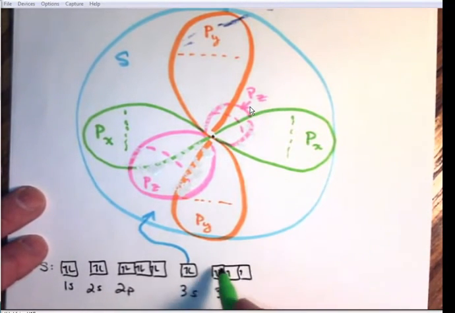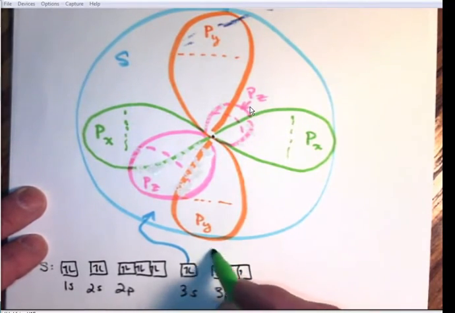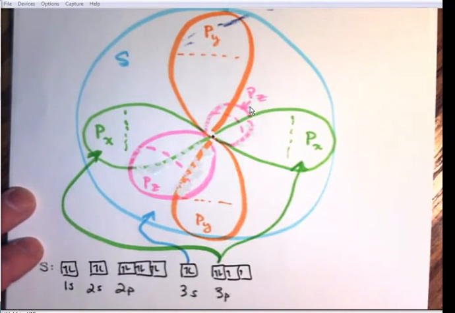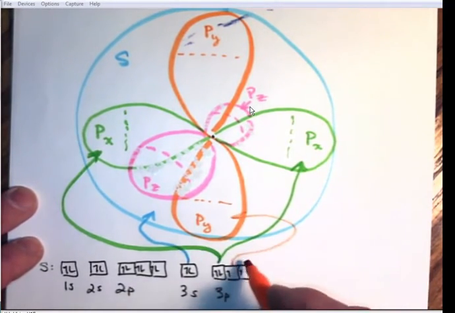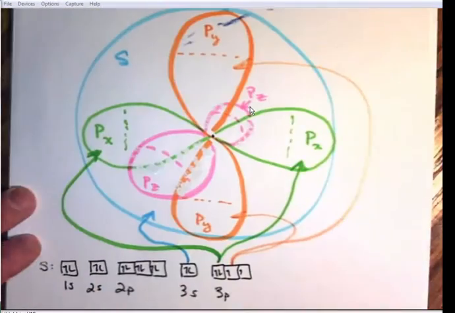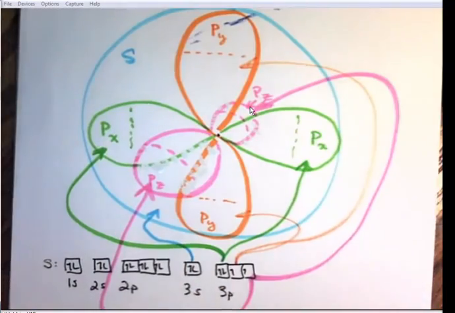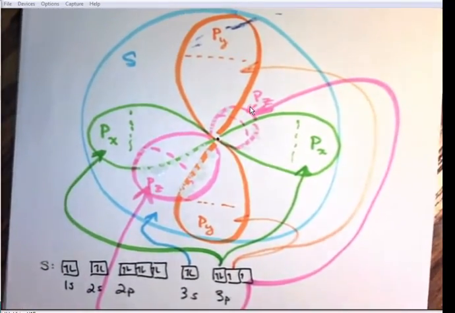I'm going to say that this one represents x, and so I'm going to put an arrow to this node, or this antinode, and to this antinode. Okay? And for y, I'll call this one the y. So I'm going to put an arrow to this and to that. Because that's what it represents. And then this last one over here is going to be the pink one. So for that, it's going to be even tougher to get my arrows in there. So I'm going to do something really funky here and go like that and like that. How about that? You see what I'm saying?